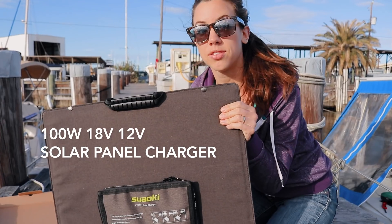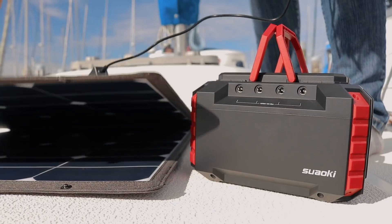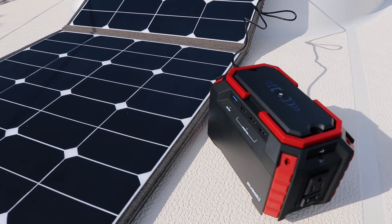This is a hundred-watt solar panel that folds up. But when we ran into some issues in Mobile and weren't able to mount all of the solar we had previously purchased, this hundred-watt foldable panel has been crucial. The extra hundred watts has been the last little bit of juice we've needed to top up our batteries.